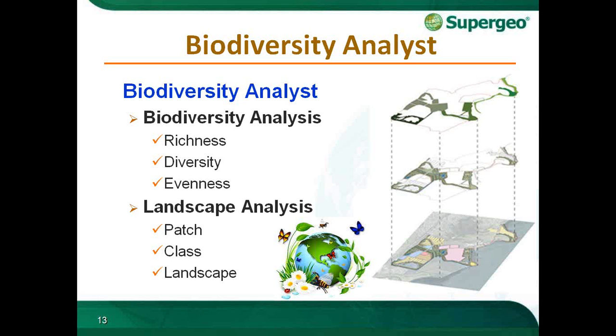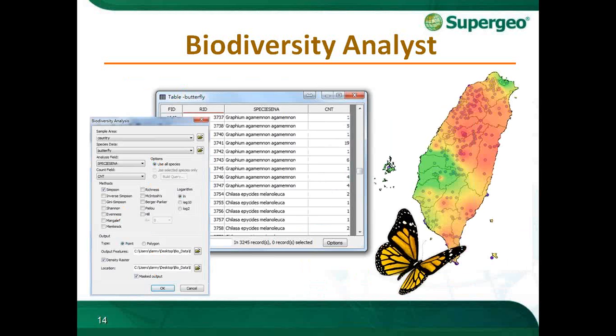And here we have a little example with Taiwan. We're very famous for our butterflies. Actually, we're called the butterfly kingdom, and we have a lot of different species of butterflies. So this is survey data from all around Taiwan, where we have many different survey sites with different counts of the different species of butterflies. After we receive all the data and parameters, we can generate the result of the Simpson analysis, which shows the different biodiversity all around Taiwan.